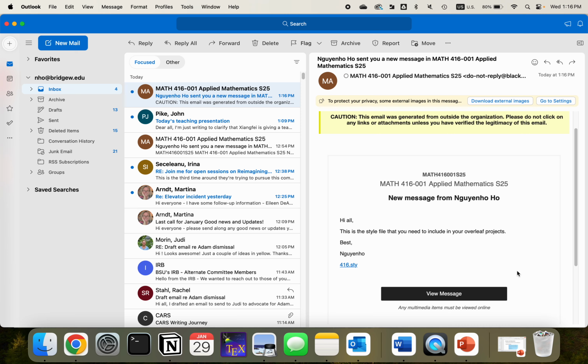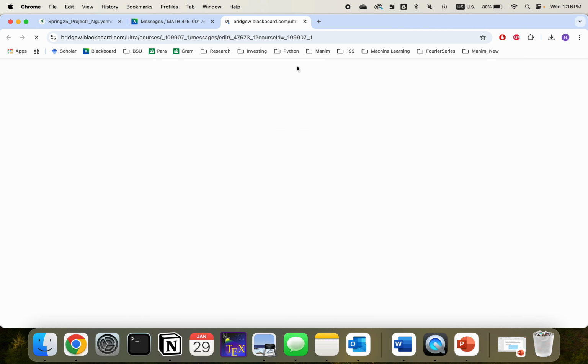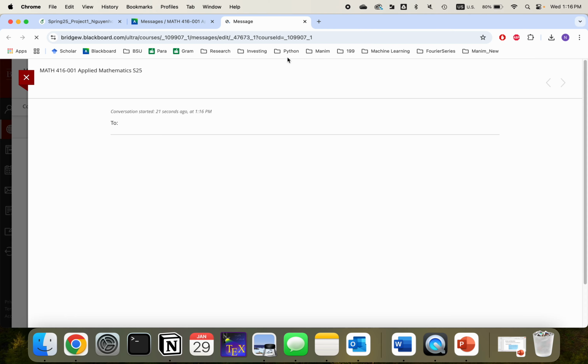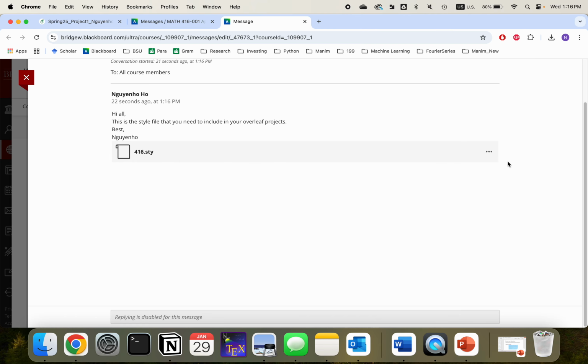Just like last time, you're going to click on the view message button. It will lead you to this page. And then here, the 3 dots, click on those 3 dots. And then you download the original file. Save that to a folder of your choice.